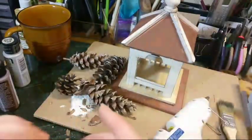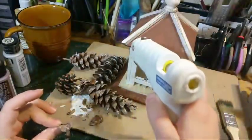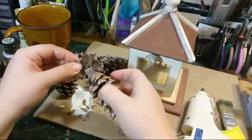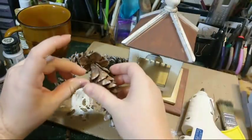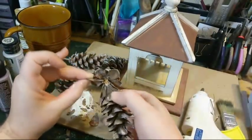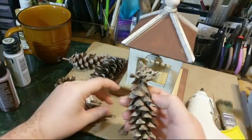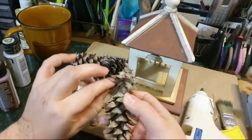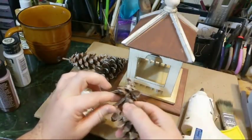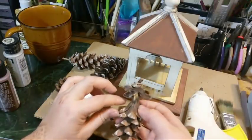Okay, so... it begins. I want to get a whole row set up first. There we go. Well, I guess I'm just going to be sticky today. I was going to try to be neat and tidy about this, but there doesn't seem to be anything neat or tidy about it.